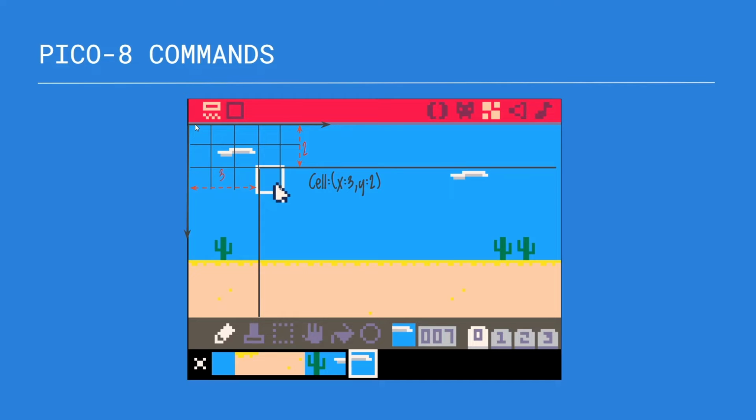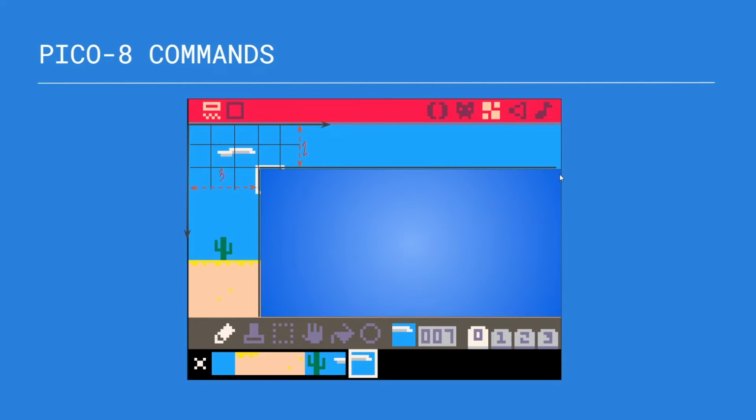There is a very handy functionality in Pico 8 to indicate how to draw the map into the game. But for that, Pico 8 requires to know which is going to be the top left portion of the screen that it needs to draw. And it requires us to specify that as a cell coordinate. So if we were to tell Pico 8, start drawing the map using the cell x3 and y2, Pico 8 is going to take this cell as the top left corner of the screen that it's going to draw. And it's going to generate this portion of the screen into our game.